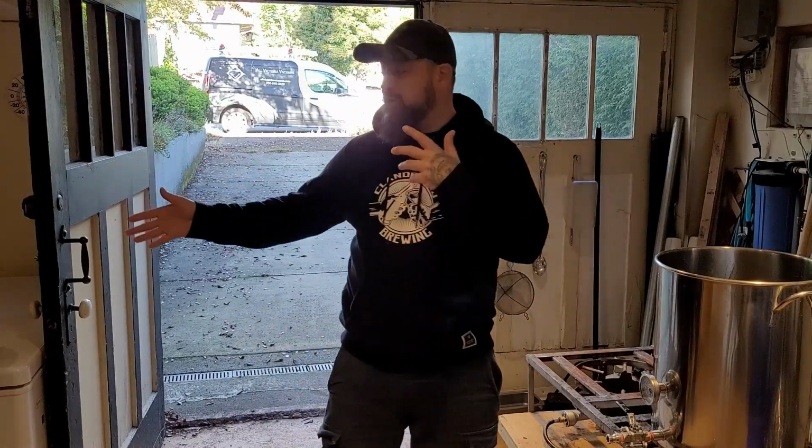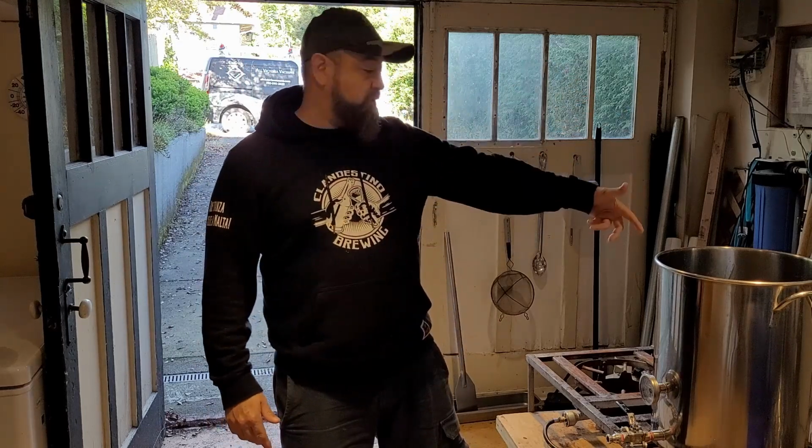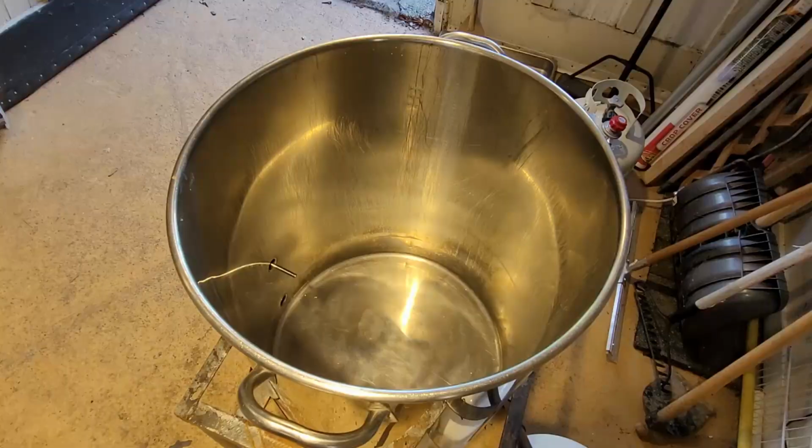Hey guys, well, we're ready. As you see, we already milled the grain, and we've got the yeast getting ready. We're just gonna get the mash tun together, and we're gonna start making what is technically a clone of an Urquell. Okay, let's start.